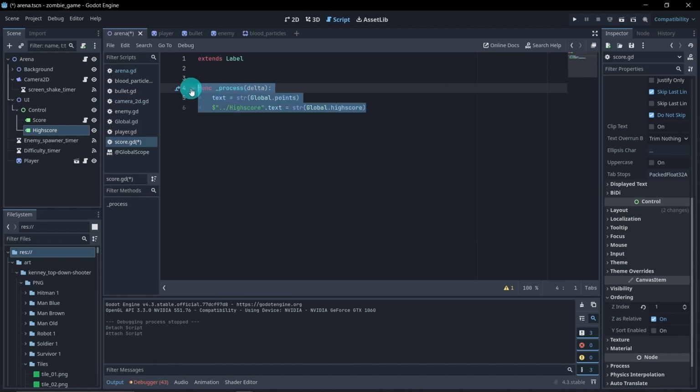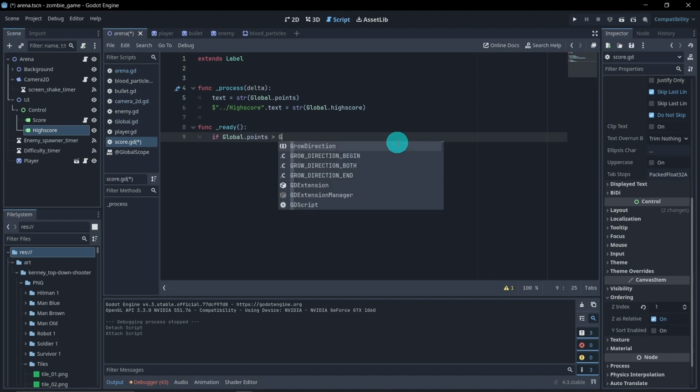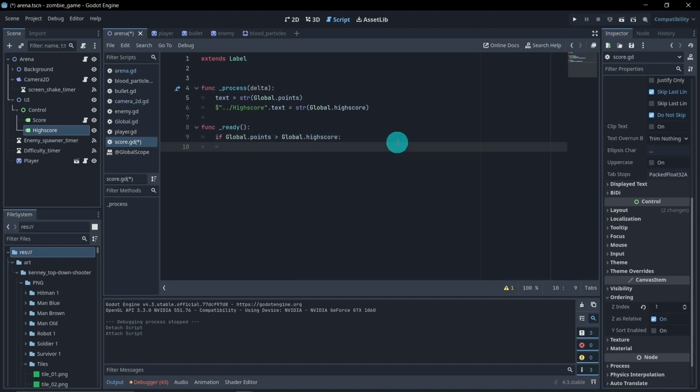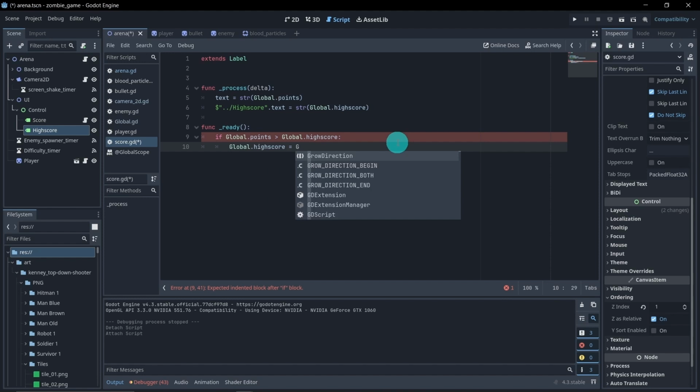Now that we have that set, we also need to set the new high score every time our score gets increased. So to do that, we're going to use the ready function. And in here, we're simply going to do an if statement: if global dot points are greater than the global dot high score, then we're going to set our global dot high score equal to the global dot points.